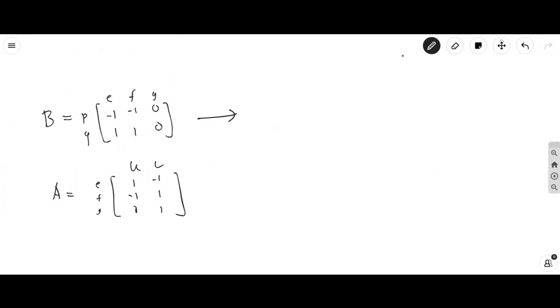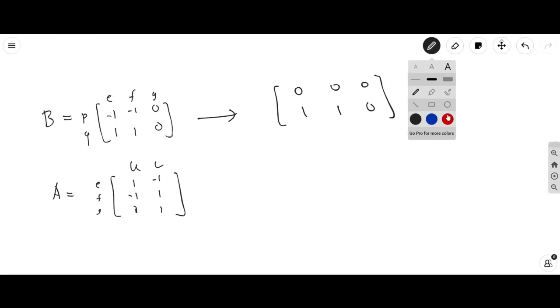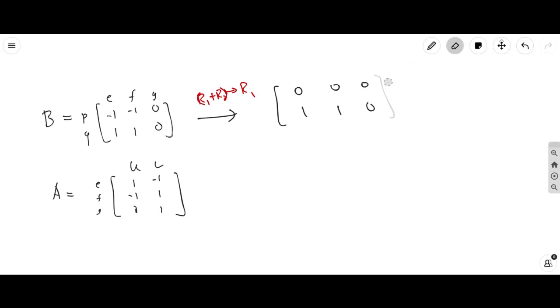Well, here's the way you find Smith normal form. It's basically just like row reduction. If you take this row and you add it to that row, then you get 0, 0, 0, 1, 1, 0. Right? You just basically add that in there. Maybe to write it, you take row 1, you add it to row 2, and then you substitute all of that into row 1. That's still not in diagonal form.